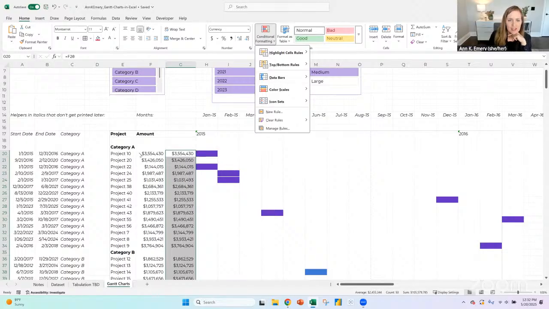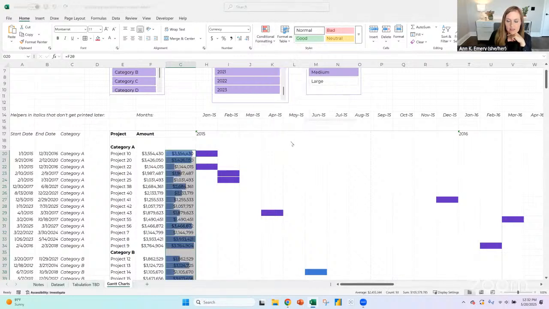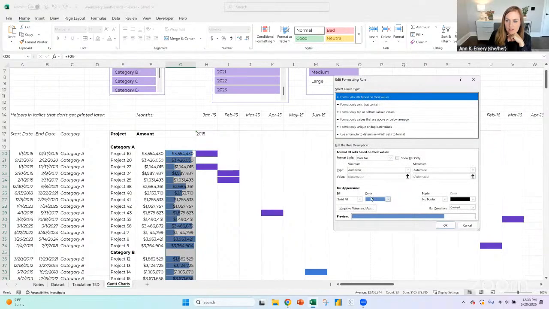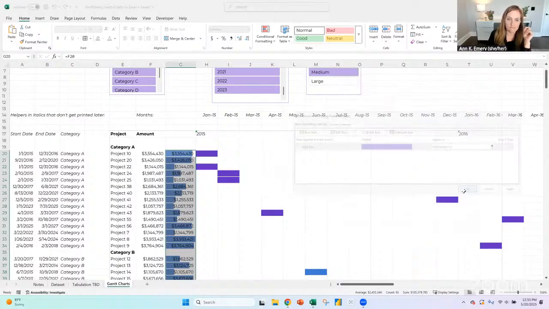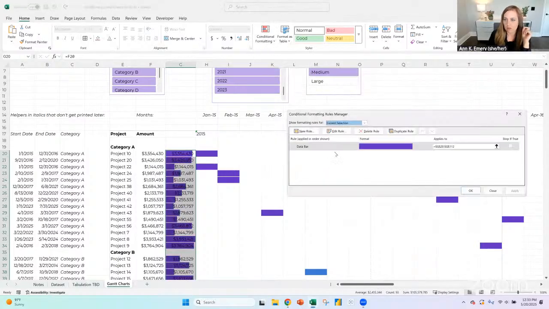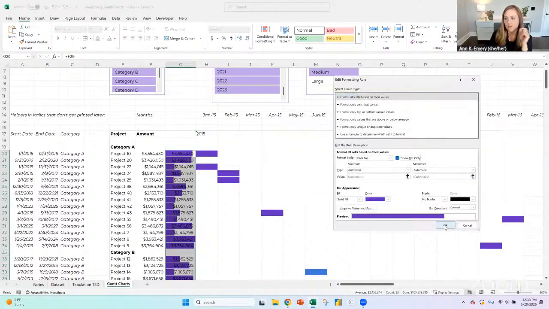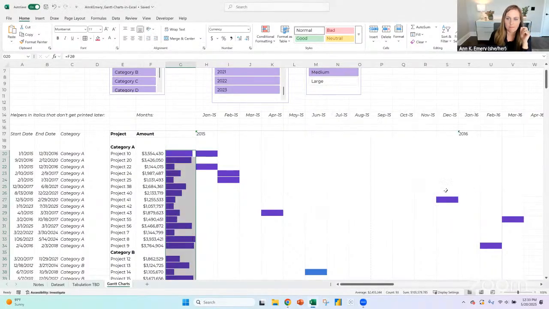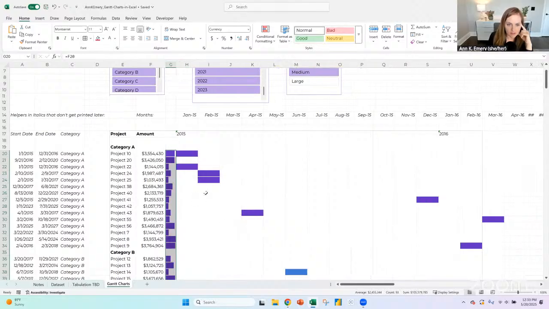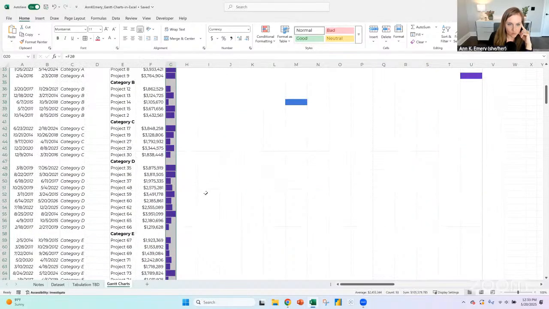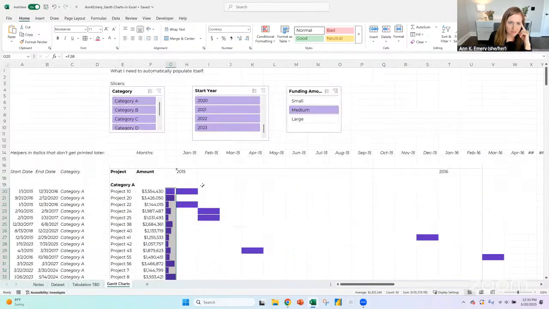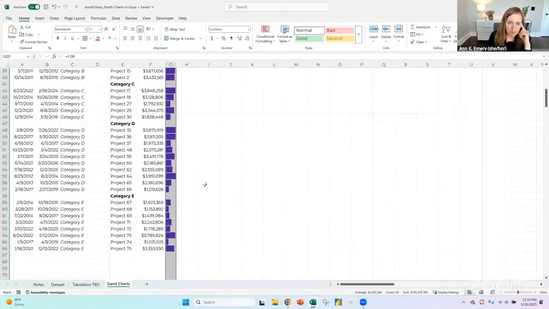Oh, but the bars should be colored based on the category. Yes, based on the category. In real life, it's going to be just little blips. Is it even worth it if they're just little blips? Maybe.